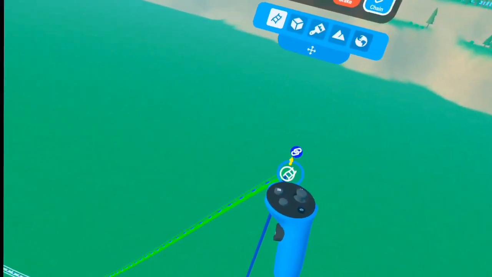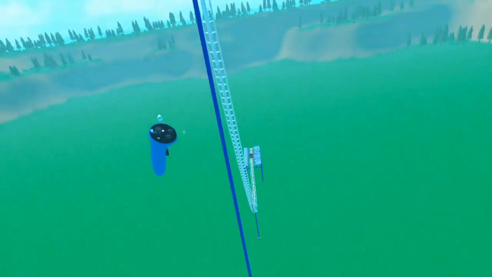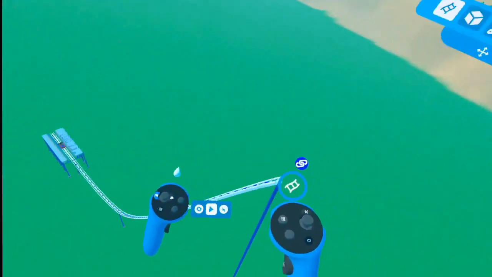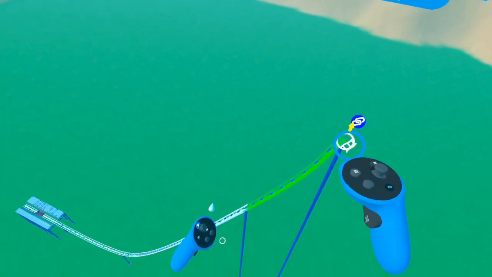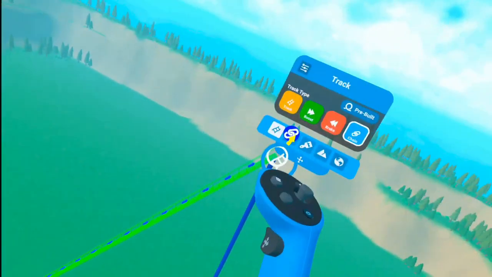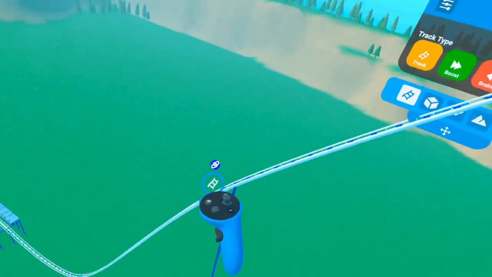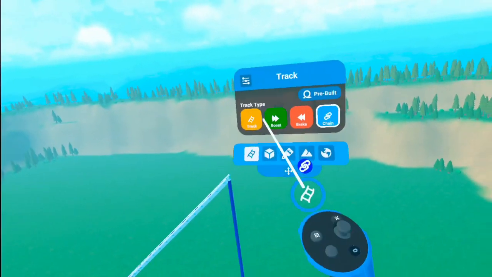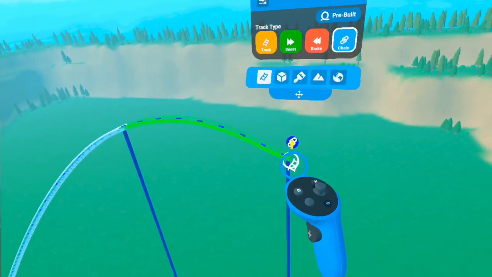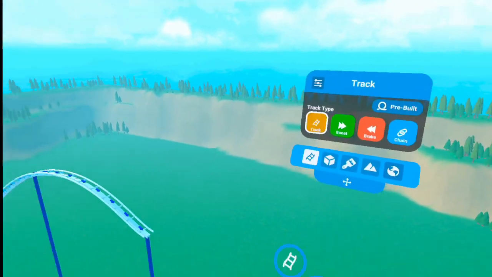Now the building system, I will admit, is a bit weird, but this is an early access game. So I just cut it some slack here and there. So we're just gonna, you know what? Why not? We're just going to make it as high as we possibly can. And this is a weird lift hill where it kind of arches over here. So now we're just going to even it out. And I'll show you when we're done with this drop.